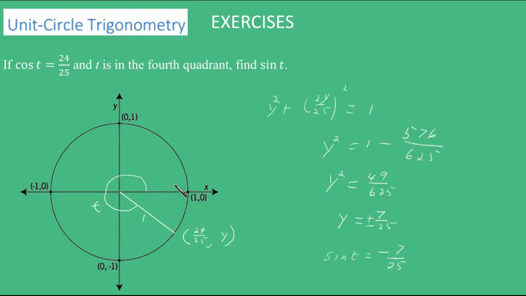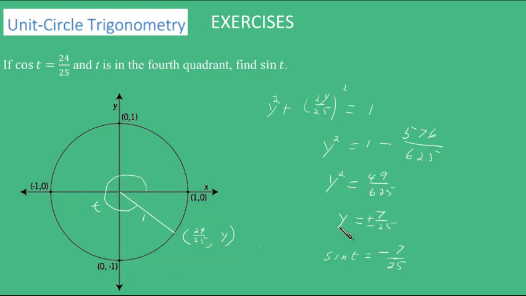Now you should be able to visualize a little right triangle here, and know that if we apply Pythagoras' theorem, we get that y squared, which is this side of the right triangle, plus x squared, which is this side, will give us the square of the hypotenuse, and the square of 1 is 1. So y squared plus 24 over 25 quantity squared gives us 1. A little bit of algebra here: y squared is going to be 1 minus 576 over 625. That's 24 squared and 25 squared. When we do the subtraction, we get 49 over 625.